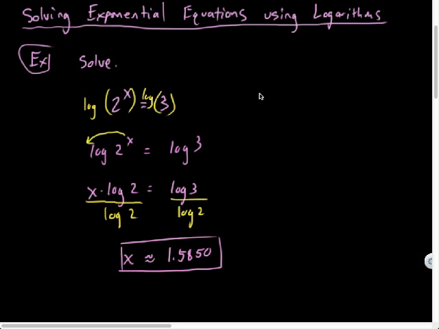What? This is crazy. And just to verify as a check, and you don't have to write the check, that means 2 to the 1.5850 should equal 3-ish. And what is 2 to that power? I get 3 equals 3. What do you know, friend? We just solved it. Well, the check wasn't necessary. I was just verifying it for your sake.